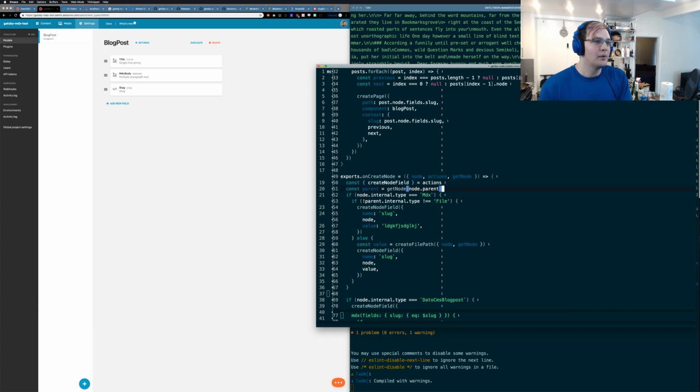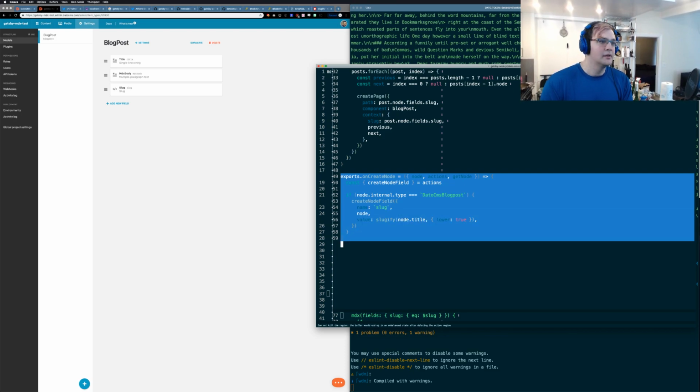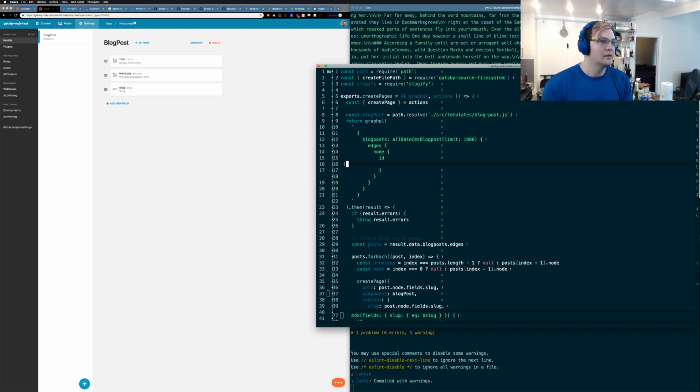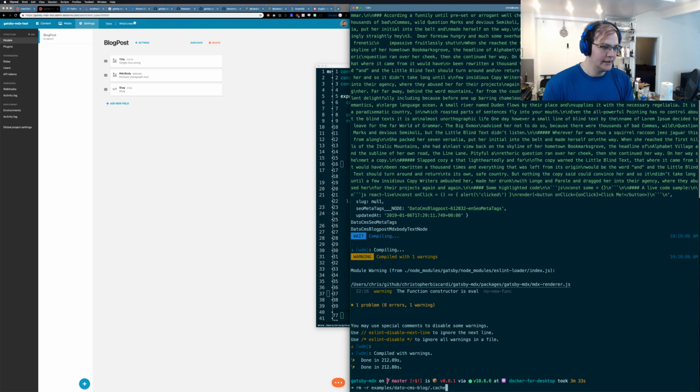So I think we can get rid of this whole thing here now because we're not querying MDX anymore. So we'll no longer hit that issue. And then this whole thing actually can go away because we're just going to pull the slug off the DatoCMS type. So we can get rid of this. Get rid of this. Which is so much better. Slug. So that should work is what we just went over, right?